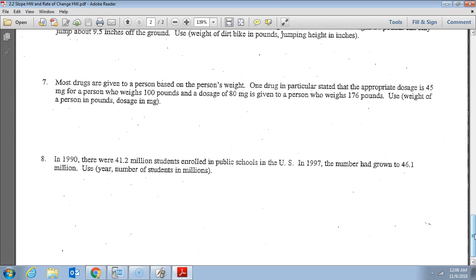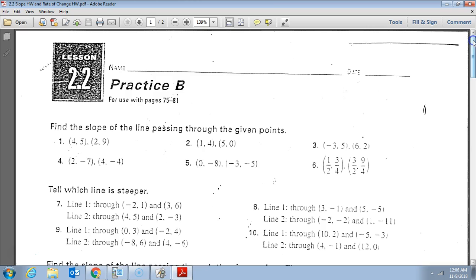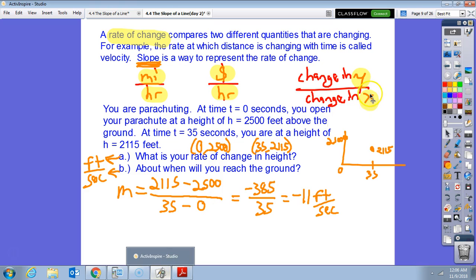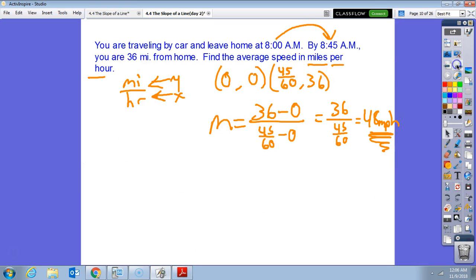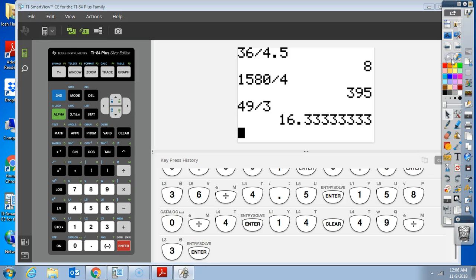So, next time in class, we will be taking a look at some more things with the slope. We're going to be taking a look at how to read slope on a graph, looking at real-world type graphs for the slope. So, for the rest of class, you've got some time to work on the assignments that I left for you. I hope you guys have a great day.